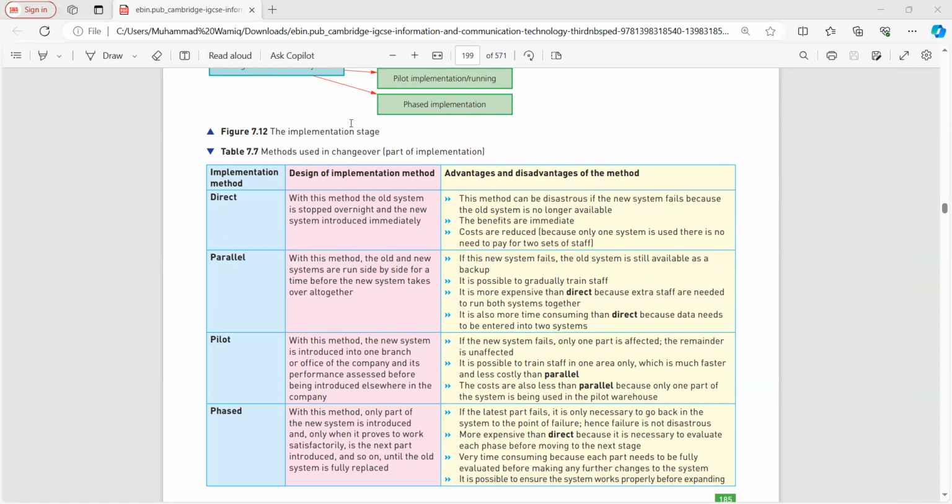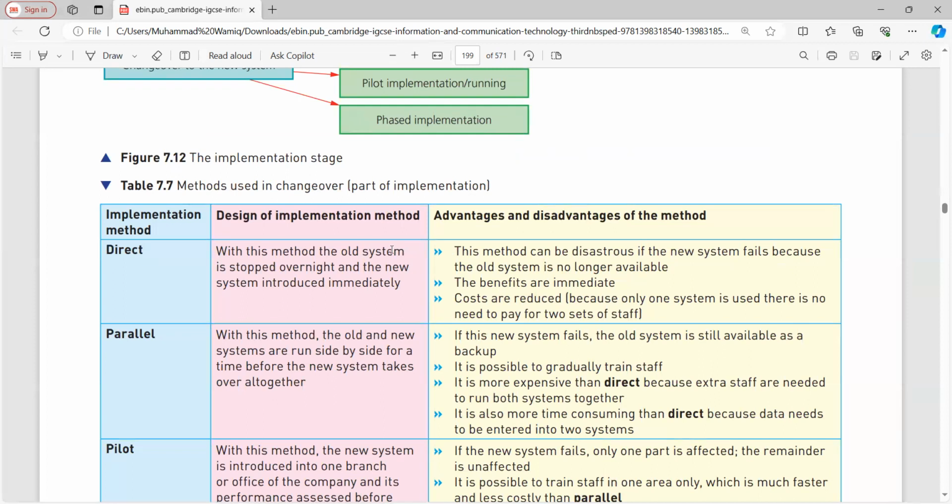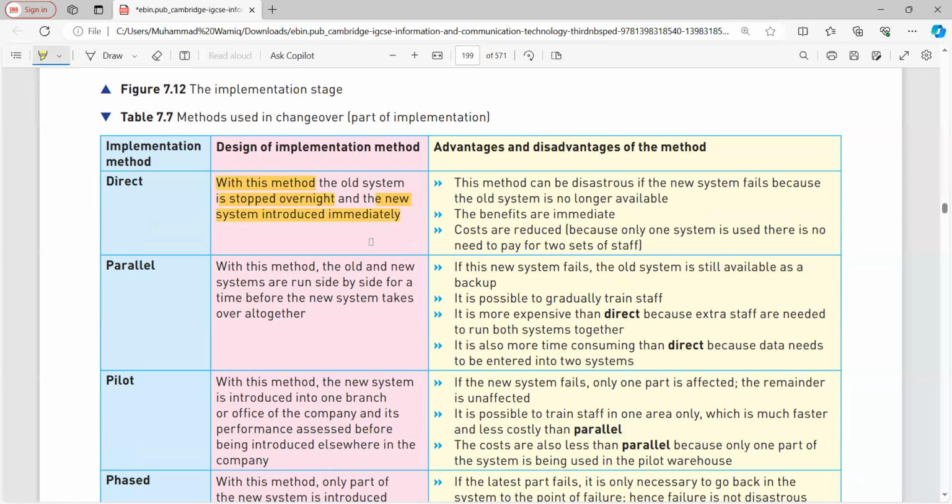The first method of your implementation is direct implementation. With this method, the old system is stopped overnight and the new system is introduced immediately. However, there can be certain advantages and disadvantages.